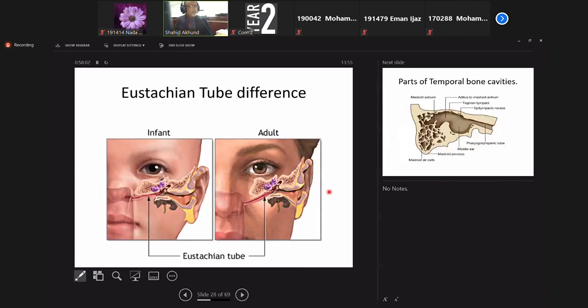Otitis media, excellent. Hence, if you look at the eustachian tube of a child and that of an adult, that of the child is short and more horizontal. And when these children are suckling the bottle while lying on one side, it is easy for the milk to trickle from the eustachian tube into the middle ear cavity. Milk will go into the middle ear cavity. So what will happen then? Otitis media, middle ear infection. That's why middle ear infections are common in which age group?